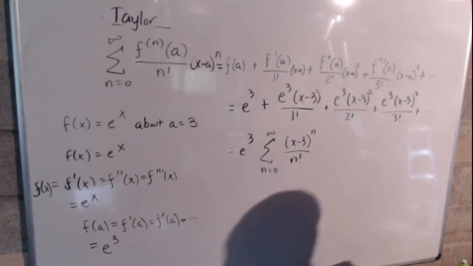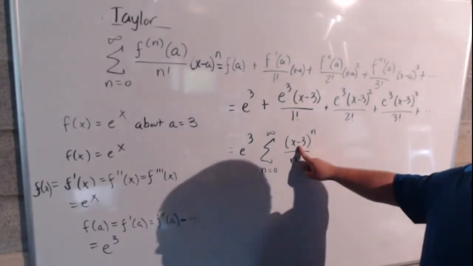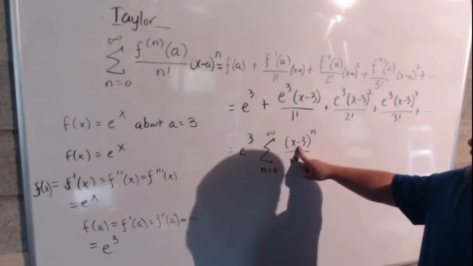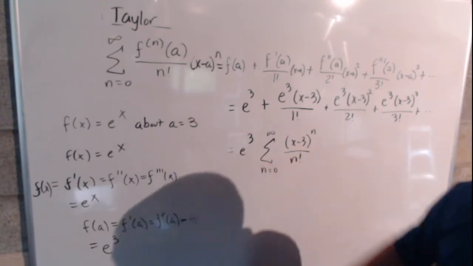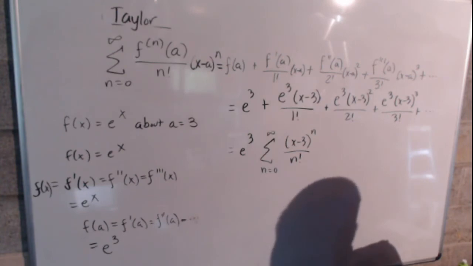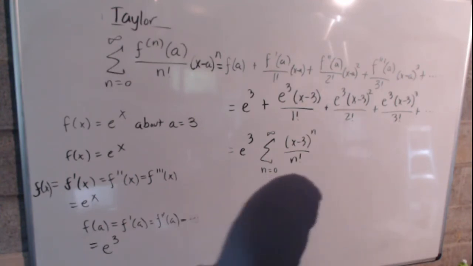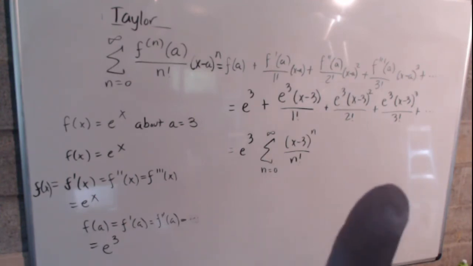Again, you will notice that this right here looks a lot like e to the x, except now it's x minus 3. And because of that, that's why we get this term out front. So that is the most basic Taylor series that we can do. If it's all right with you, I will go ahead and do the next one. Actually, I'll give you guys a second to jot that down if you like.